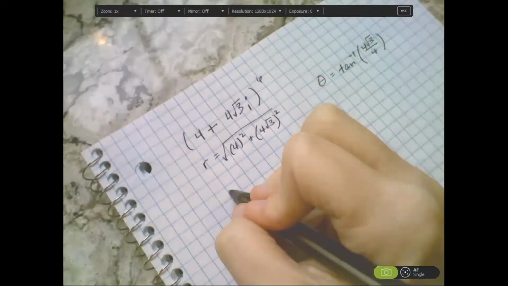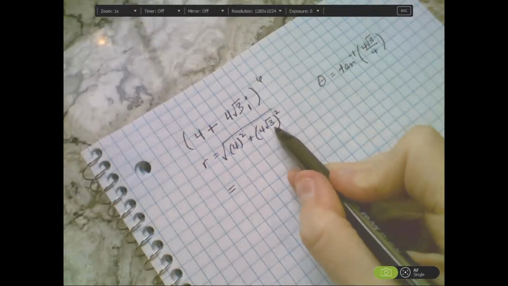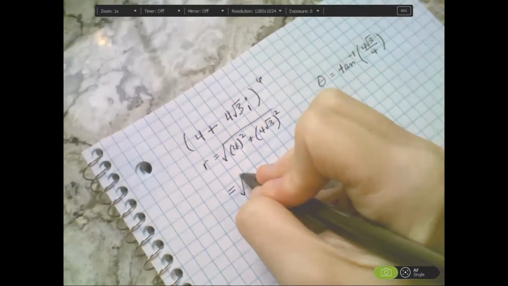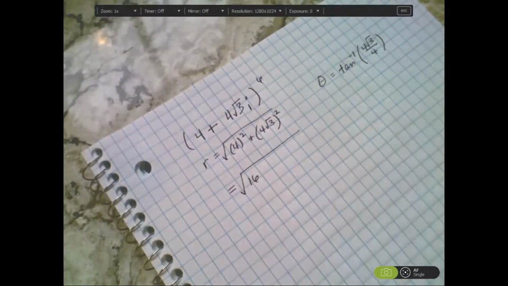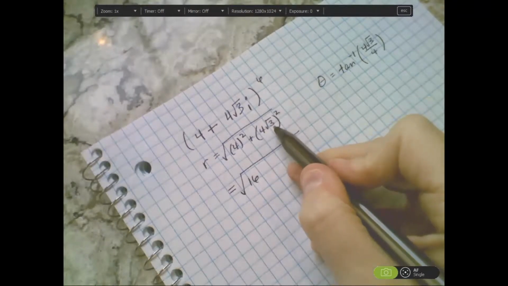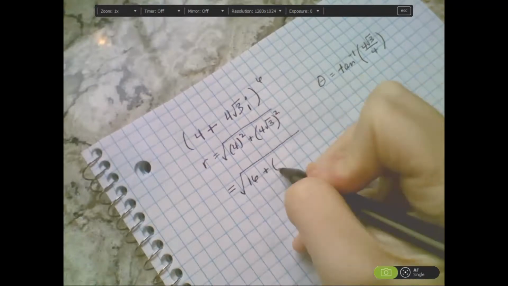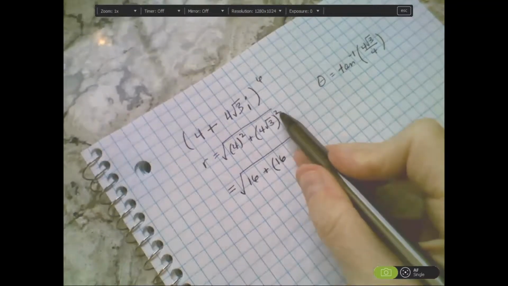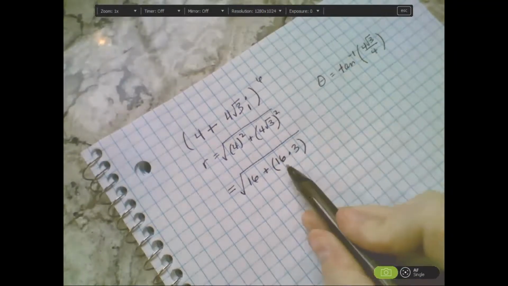Okay, so I had a question from somebody the other day about squaring something that looks like that. This has got a number and then also a root. So let's talk about that for a second. Obviously 4 squared is going to be 16. But then here, this square is going to go to both of these. So this 4 squared is going to be 16. This root 3 squared is just going to end up being a 3, and those get multiplied together.